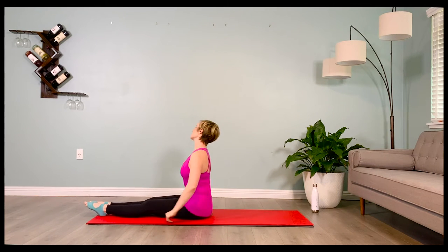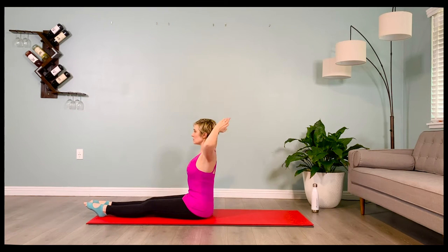Inhale, prepare with the hands behind the head, leaning the head back into the hands. Legs can be hip distance apart or together. If you have back issues, I would keep them hip distance apart.